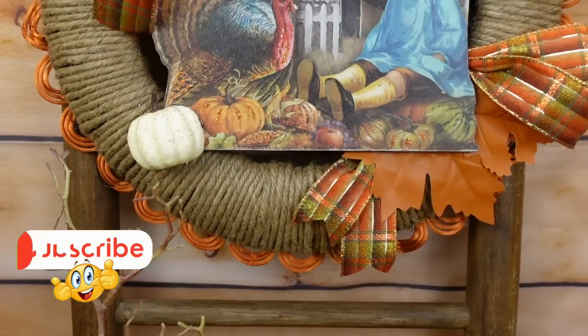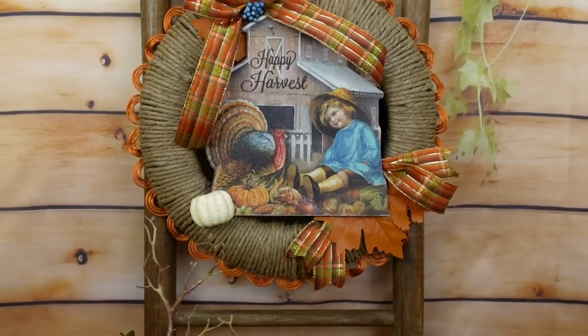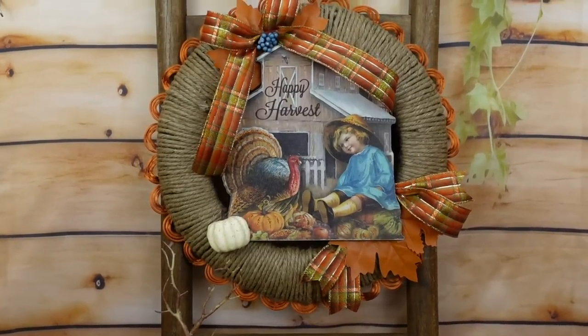I just love an old-fashioned Thanksgiving and fall. There's just something about it, and the innocence and the memories of childhood. I just love it.